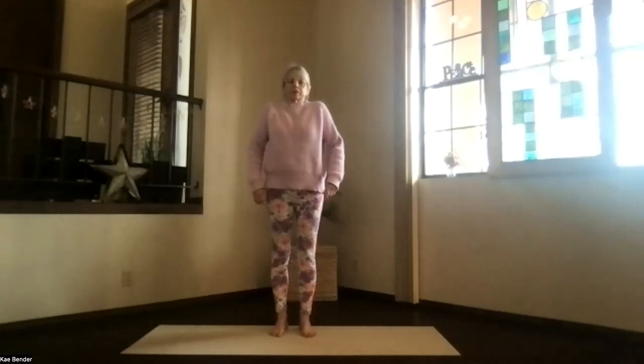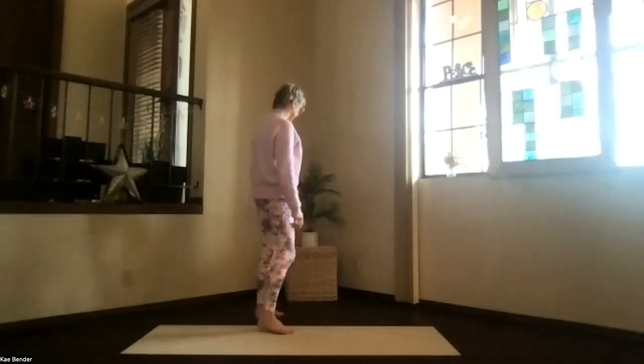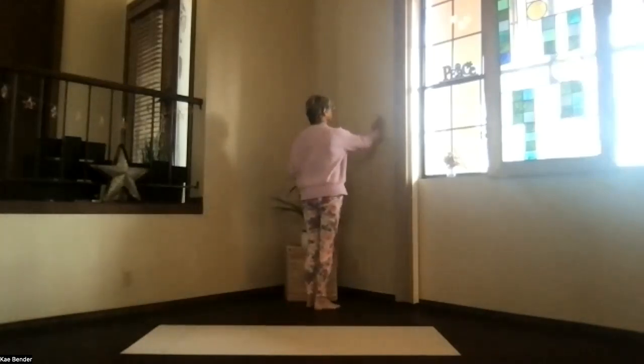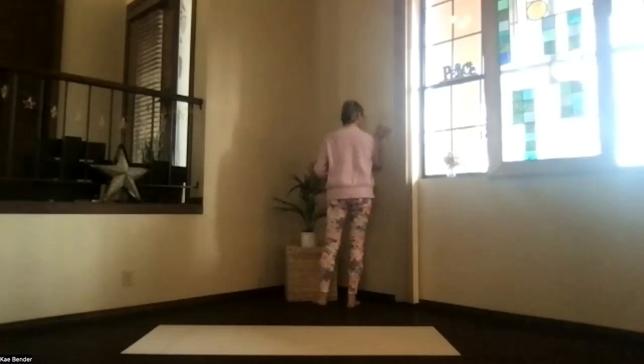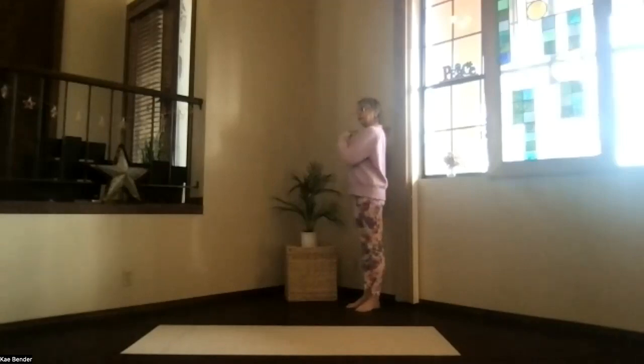Shoulders circling back and down a couple of times. And let's go to the wall and stretch the shoulders a little bit. So facing the wall, bring your hand right in front of your shoulder, fingertips up, and then turn the fingertips to the side 90 degrees. So right hand to the right side, fingertips, and then walk in until your forearm is on the wall. And then turn your whole body away from that shoulder, so the hand stays on the wall as much as you can. You're just letting that whole heart area get a little bit of stretch across the upper body.